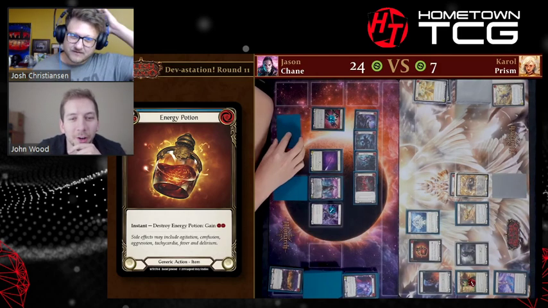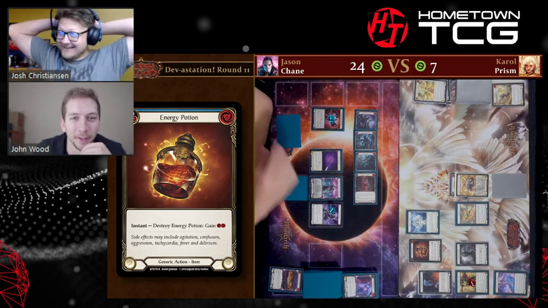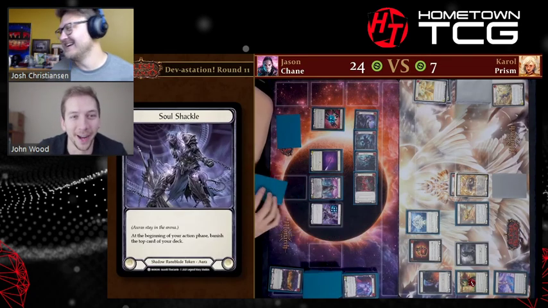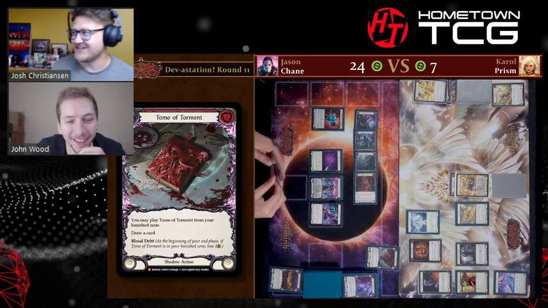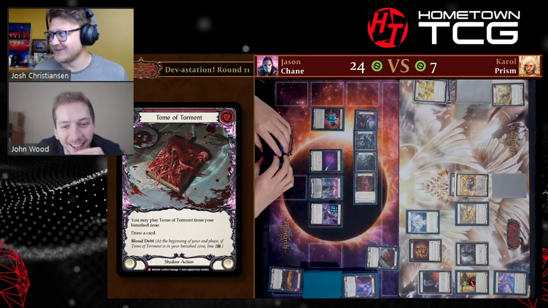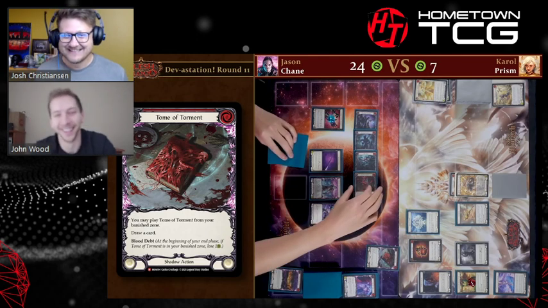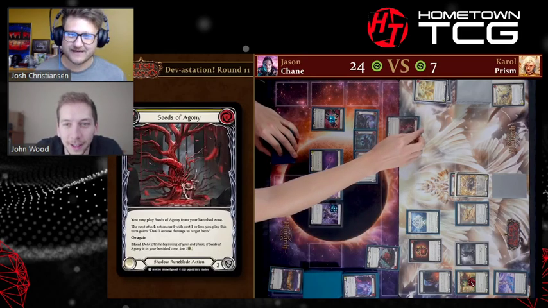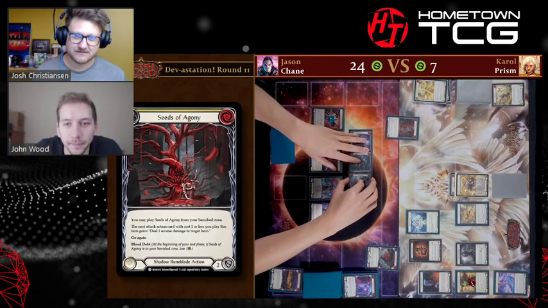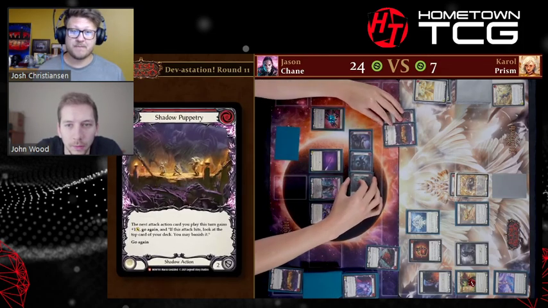Dude, I was hoping that Jason was going to draw the Tome of Torment into the Banish Zone and be able to do that into Seeping, into Bounding, into Bounding. No, that's like a 9 damage turn with no cards. Let's say the chain tech where you play off a zero card hand. Oh, just nasty. Just nasty. But he did Tome of Torment here. Seeds. Oh, Shadow Puppetry?